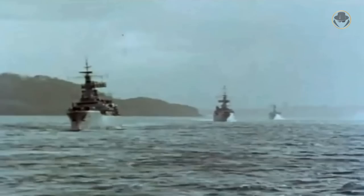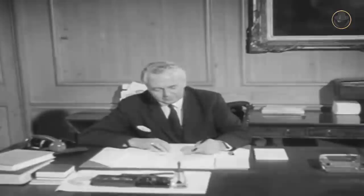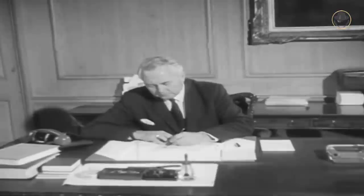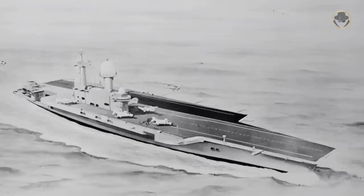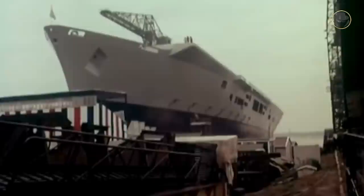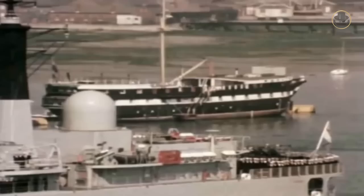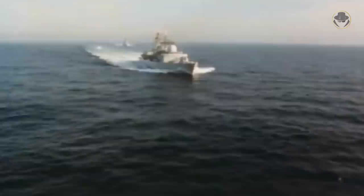But even though it was difficult to accept, it was now sunset time for the empire on which the sun never set once. The Labour government, which came to power in 1964, was aware of the situation and dedicated to stopping spending money on such overly expensive but unnecessary projects. So the UK, which was no longer a global power, gave up the CVA01 in 1966. It was the time of the new pocket aircraft carriers with the V/STOL Harriers. The Type 82-class was no longer necessary for the Royal Navy, which gave up the carrier strike force structure. So, the British naval engineers designed the Type 42-class destroyer, the miniaturized version of the Type 82, as a more feasible solution to escort new pocket aircraft carriers.